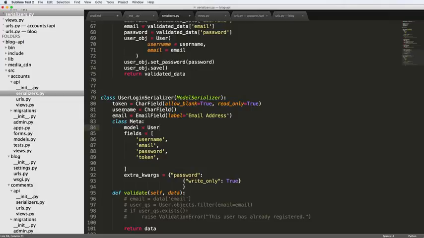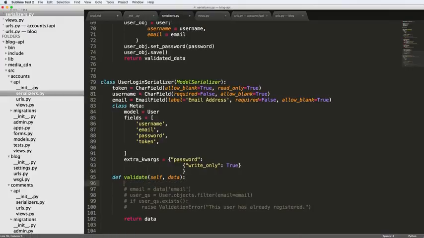This is kind of a common practice that you will see when it comes to authentication, is using one of those two things. So what we're going to do here then is we're going to say allow_blank equals true on username, and also required equals false. So I'm going to go ahead and copy that and paste it into the email. So it's going to be one or the other.